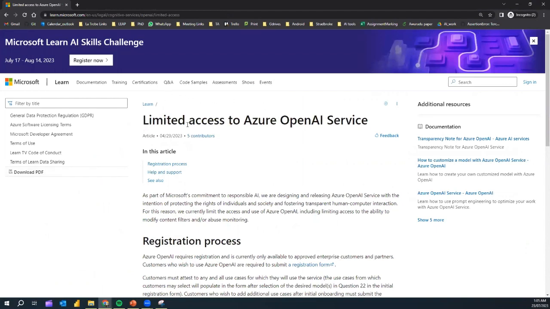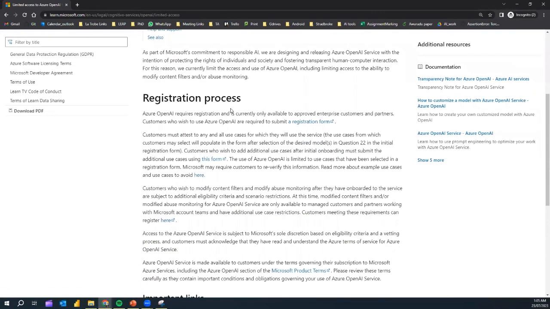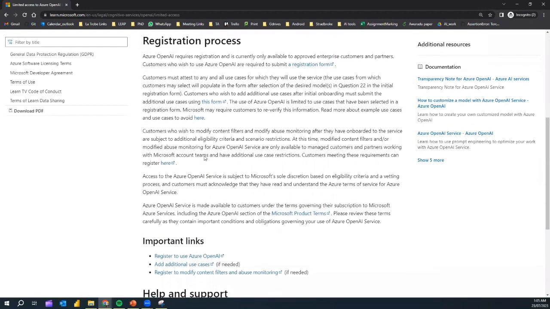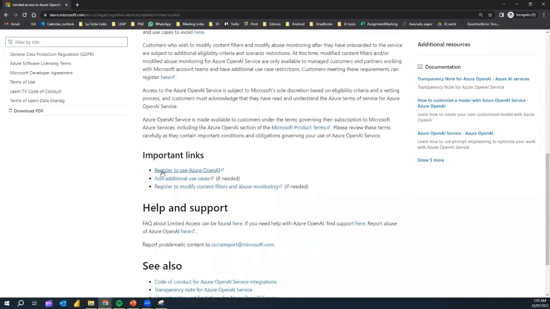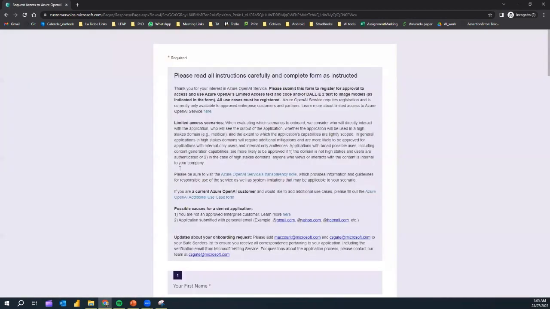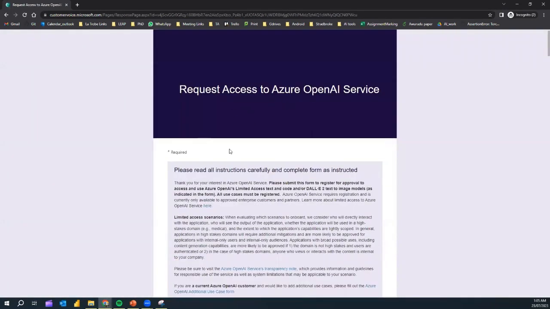Here it says limited access to Azure OpenAI service, and it tells about the registration process. From here, there is this link, "Register to use Azure OpenAI". You can simply click on this link and this will bring you to this application.